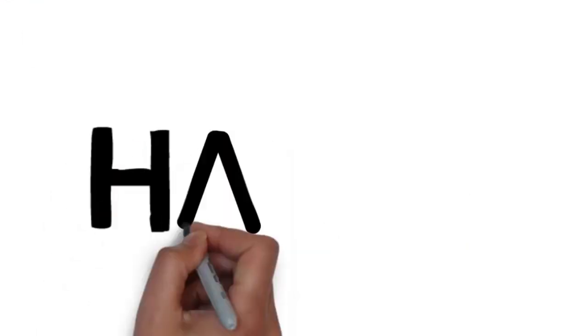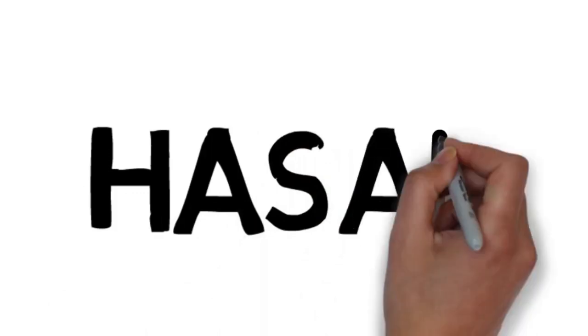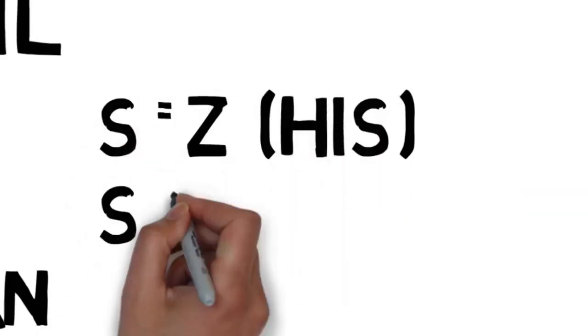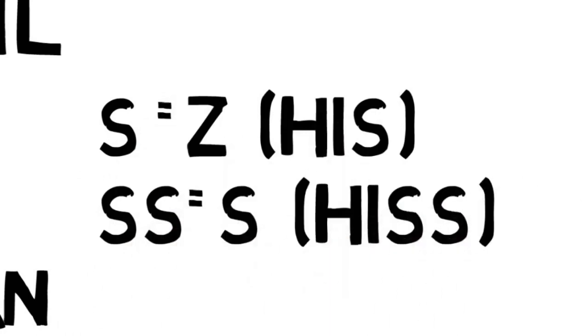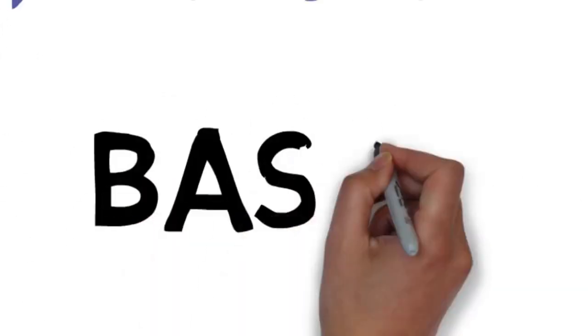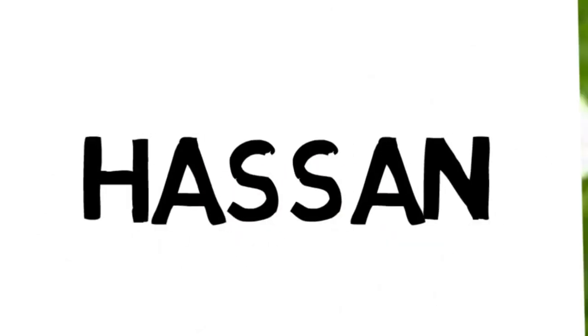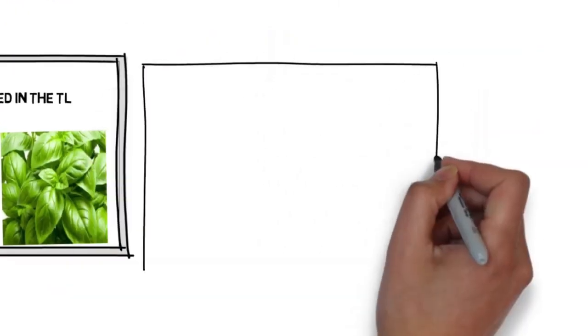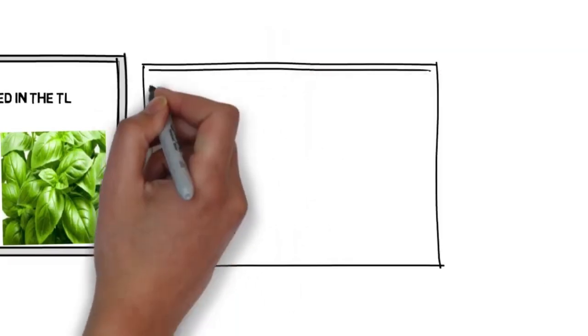The English tend to pronounce Hassan, for example, as Hazan. One solution here is to add another S sound, because it's more common to pronounce double S as an S sound, unlike the single S that could be pronounced as a Z sound in the majority of cases.